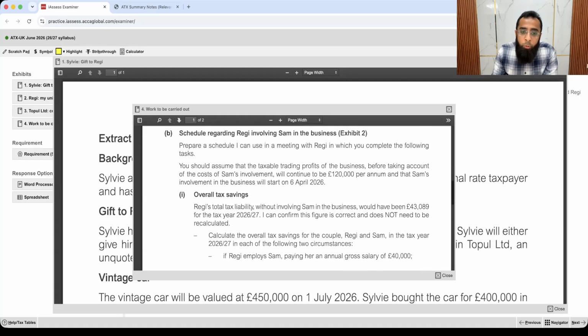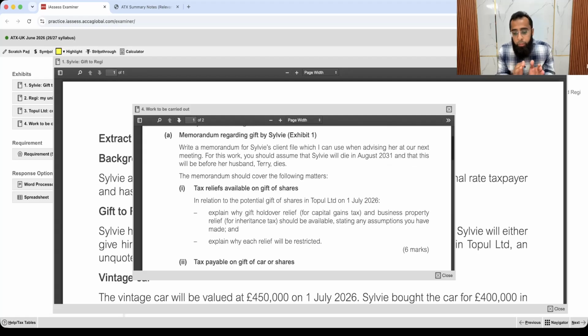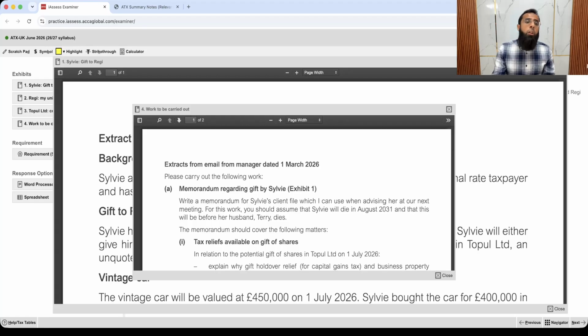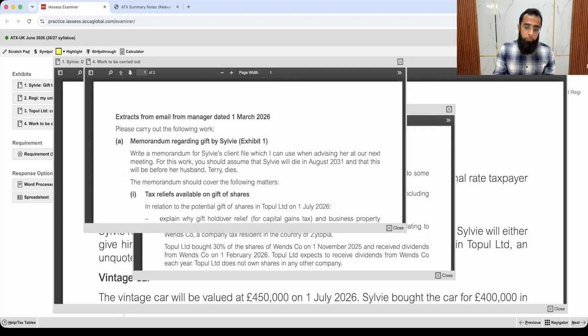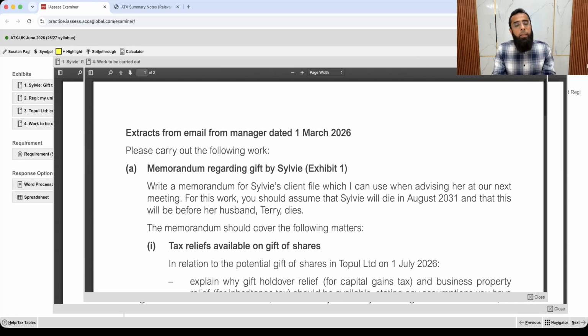So whenever you read an exhibit, you go and look at the requirement tab also, to see whether you can solve it at this level, or whether you should read the complete question. Sir, if I read the complete question in one go, what's the problem in it? There is no problem, but when you read the complete question, there is a lot of data and you start forgetting things. So then again, you have to go and revisit it. That consumes your examination time.